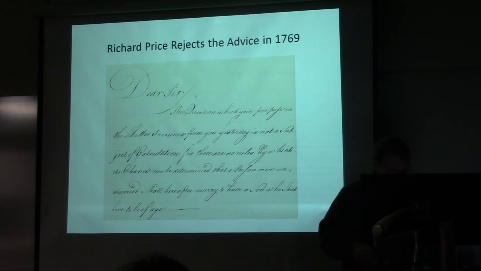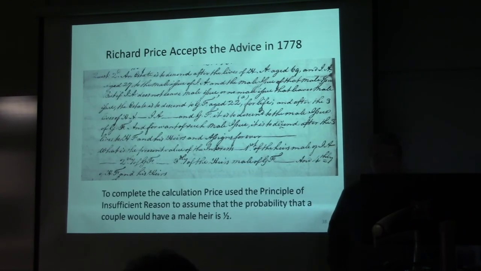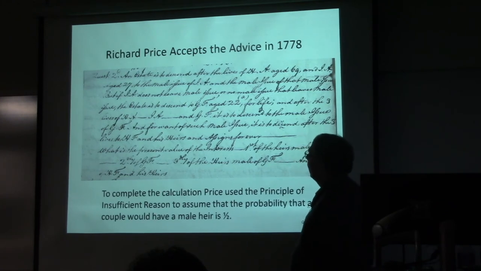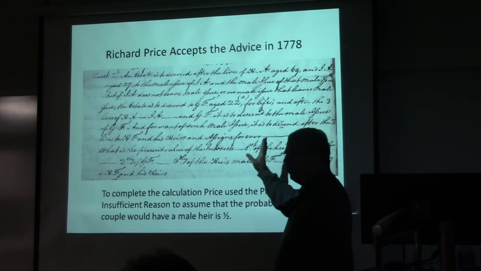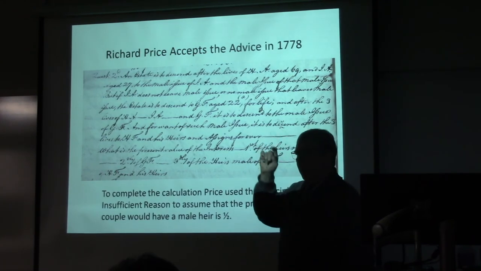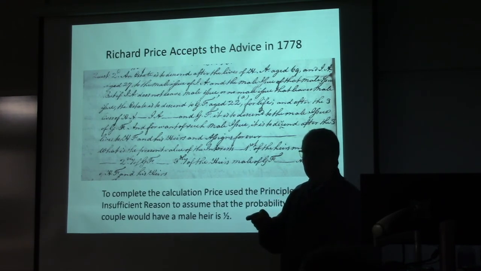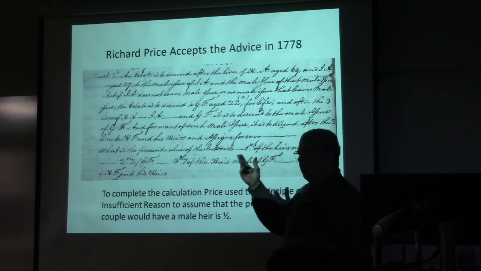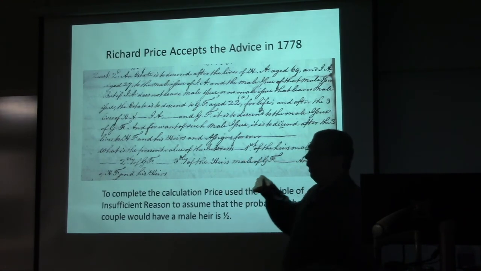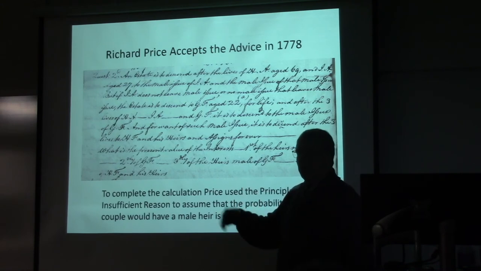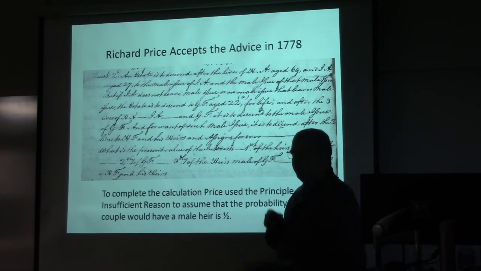But in a consulting problem a few years later, 1778, he did have to answer that question. So we have an estate. Now this comes from a real case of a guy who wanted to get married and he needed to have a marriage contract. But his estate was set up so that he couldn't take any money out of the estate, so he had no money to make the marriage contract, so he couldn't get married. So the only way to do it was to borrow money from the estate that he owned, but was so-called entailed. Other people were going to inherit, so he had to set up a fund that would pay off all the other people who had interest in this property.